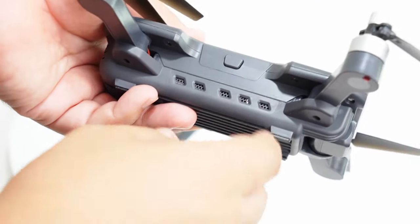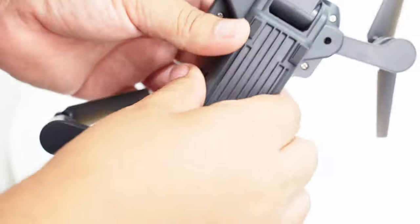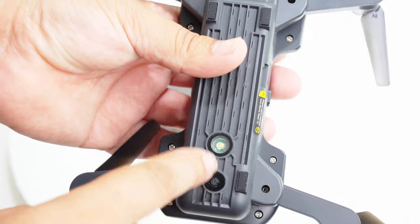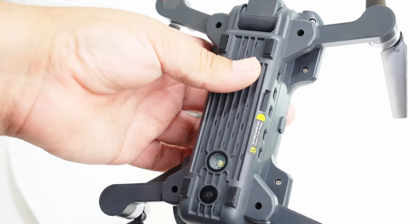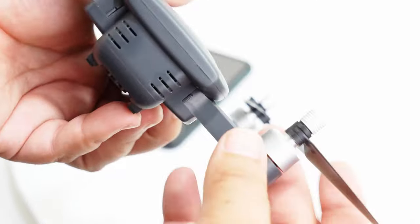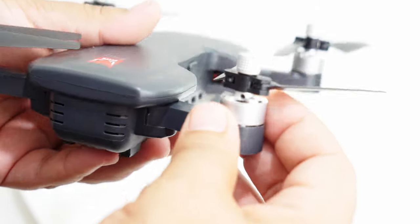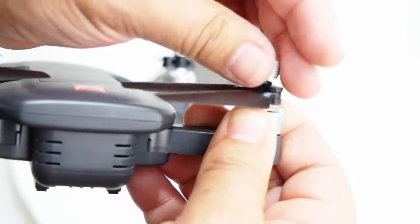Right here you have some little ventilation holes. You have your sensor at the bottom, which is going to help you land very smooth. This thing is exceptionally easy to land. These motors look like they're about a 1306 or maybe a 1407 size motor. It looks like they're held on with this sort of screw mount thingy, which is interesting.